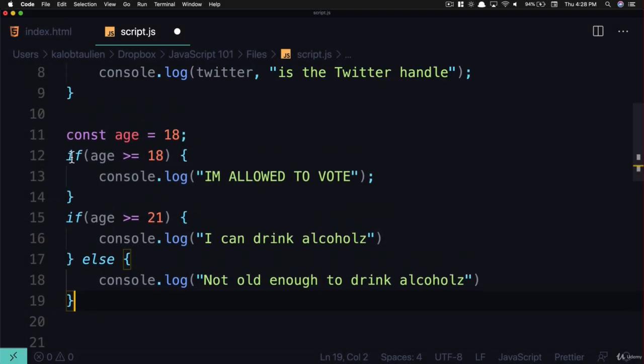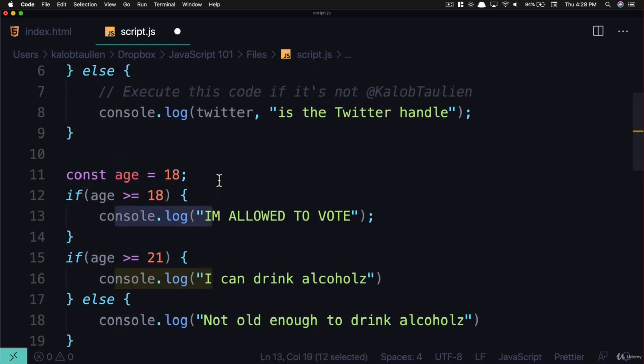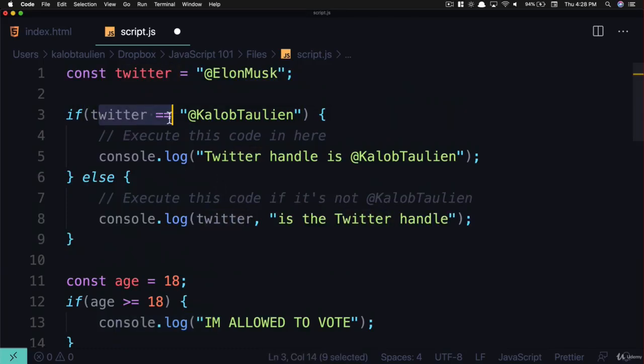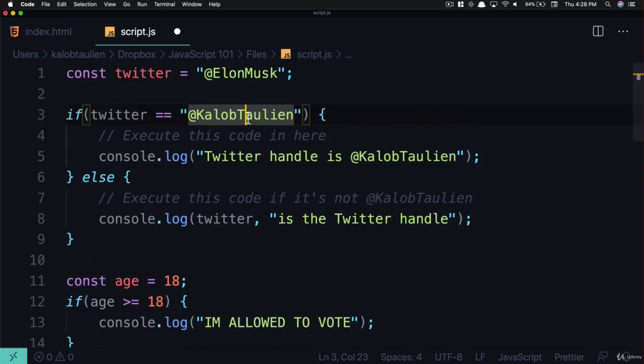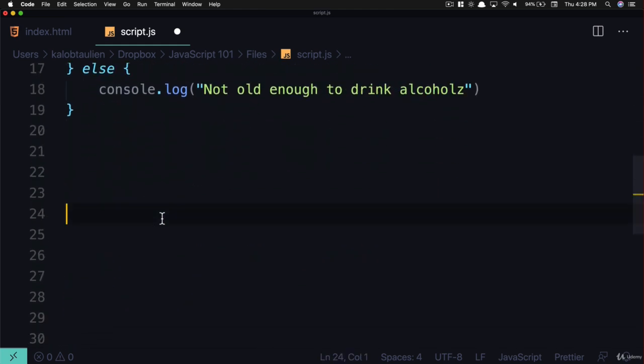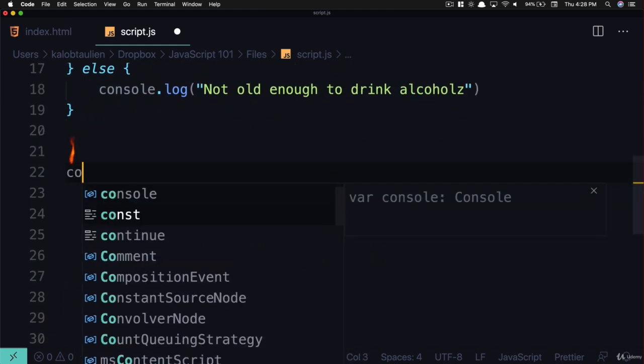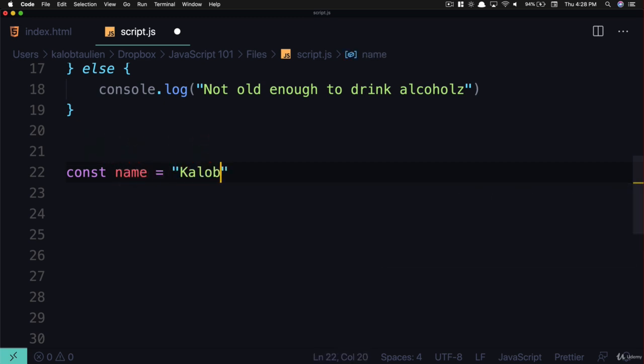Here is what we missed: an else if. So if the age is equal to 18 or greater, then run something. Cool. We have if a comparison is equal to, one string is equal to another string. Let's go ahead and say if something is equal to something else, or something is equal to something else, or every other scenario. And we can do that quite easily with const name is equal to Caleb.